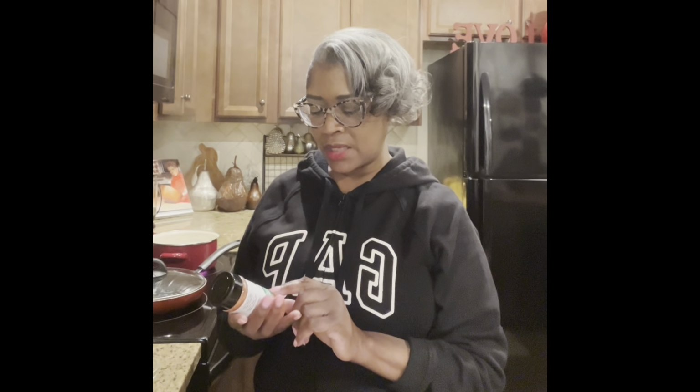For this, we're just making a simple sauce. We're going to be using some lemon, some butter, garlic, and we're going to top it with some seasonings, just a little bit of paprika, and I'm using this sazon. I only got this because it said that it contained coriander, because the recipe that I looked at said to buy coriander, and I didn't want to buy that big jar, not knowing when I was going to use it again.